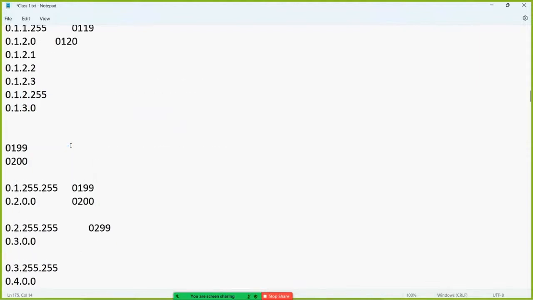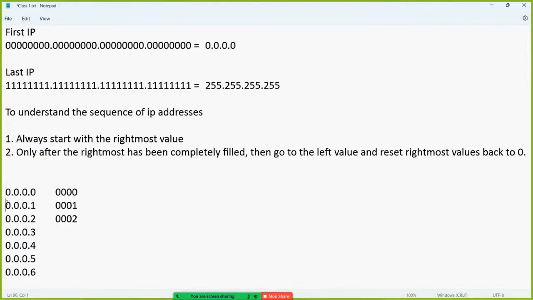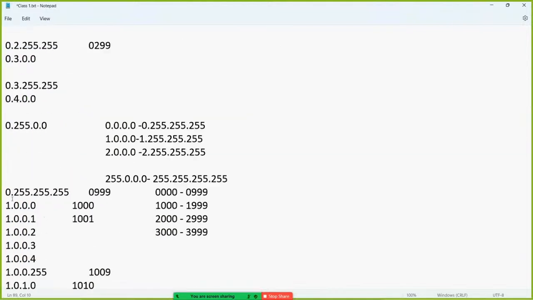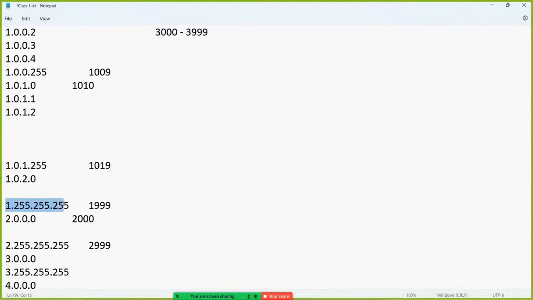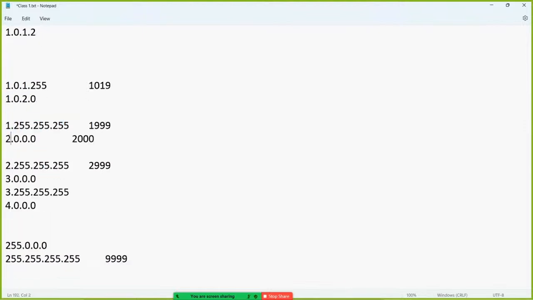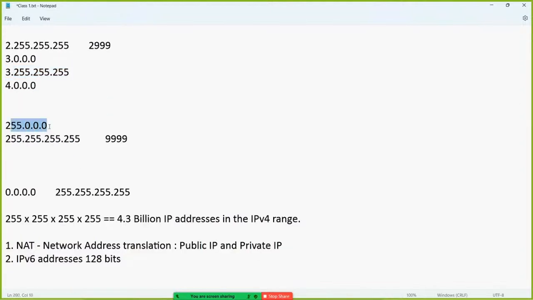Now, whatever cycle repeated from the first IP 0.0.0.0 till the IP 0.255.255.255, the same cycle repeats again from 1.0.0.0 to 1.255.255.255, the same from 2.0.0.0 to 2.255.255.255, the same from 3.0.0.0 to 3.255.255.255. Finally, from 255.0.0.0 to the last IP, 255.255.255.255.